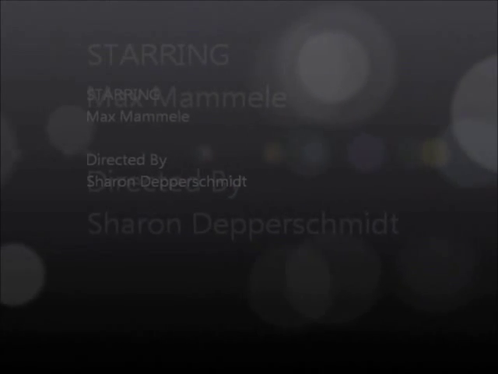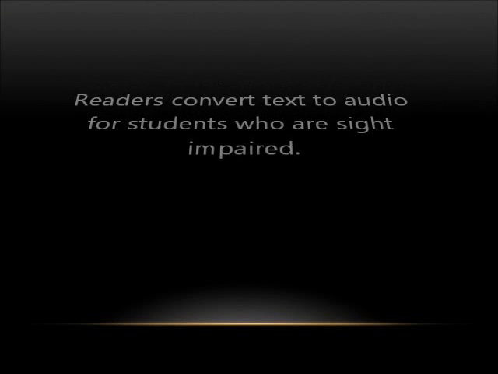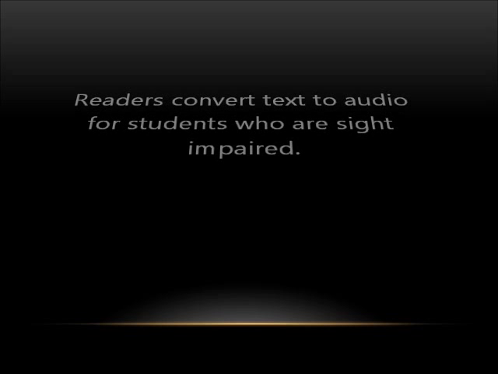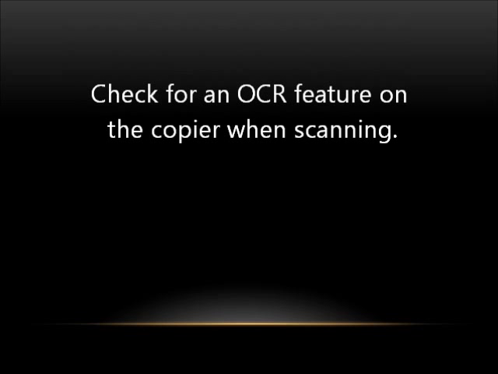So you get the idea that Natural Reader, like many of the applications that one can download from the internet for accessibility reasons, reads text from web pages and documents. Now this assumes that the books or the documents that have been scanned into PDF are in fact readable, and that's not always the case. Not all copiers will scan the PDF files as an OCR, or optical character reader.